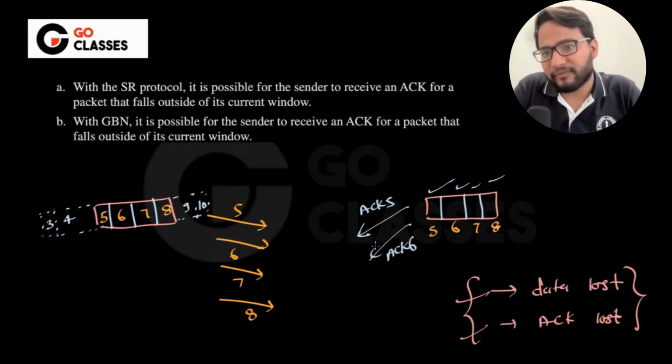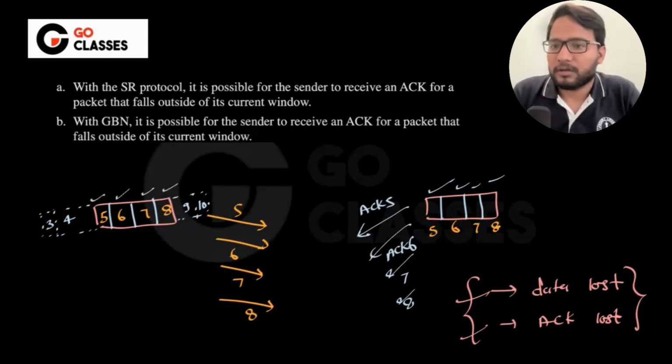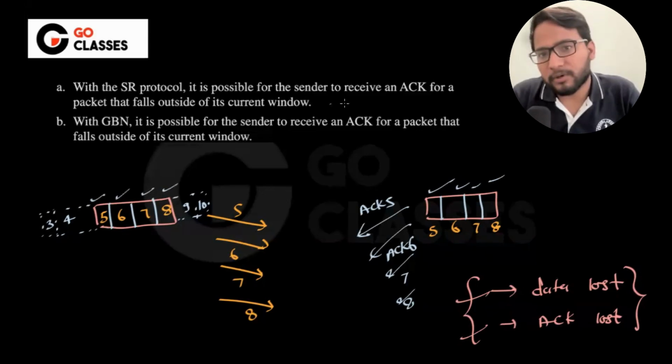Yes, a little bit of reordering can happen here. Let's suppose the sender sends 5, 6, 7, 8. Then a little reordering may happen, which means I'm not saying it will be received in order 5, 6, 7, 8. Is it really possible to receive them in order? It may be reordered a little bit. For example, 6 may be received first, then 7, then 5, then 8, which is fine for us.